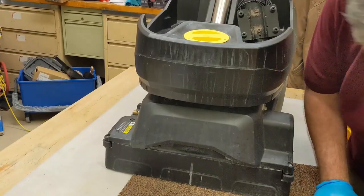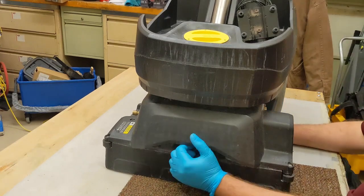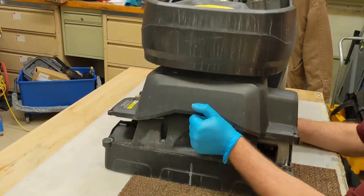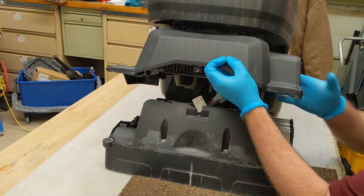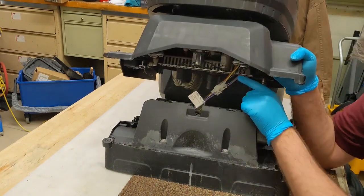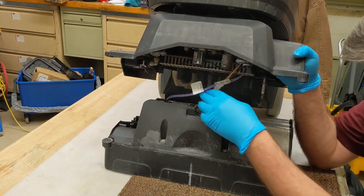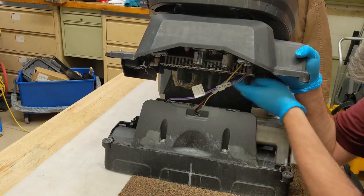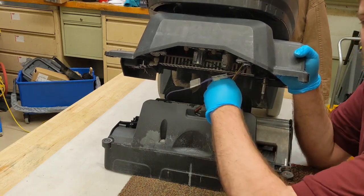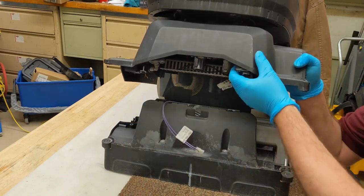Now, one thing you do have to be careful of is there's two sets of wires in here. So you've got one to the heat sensor, the thermistor, and you've got one to the motor itself. Usually I can get them off with one hand, so it's not too bad. Yeah, just like that.